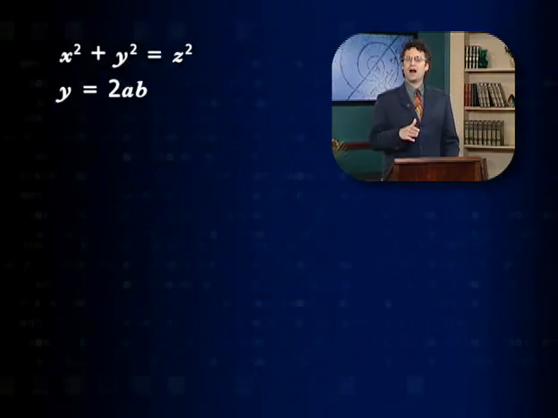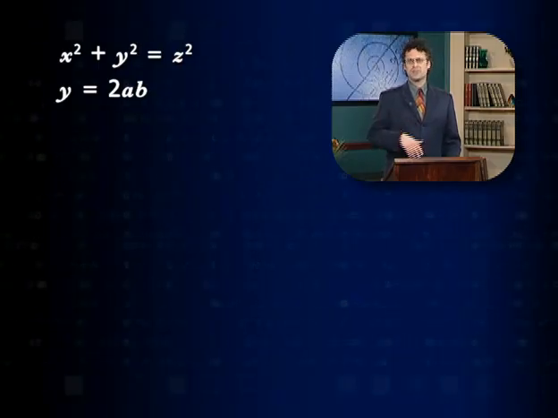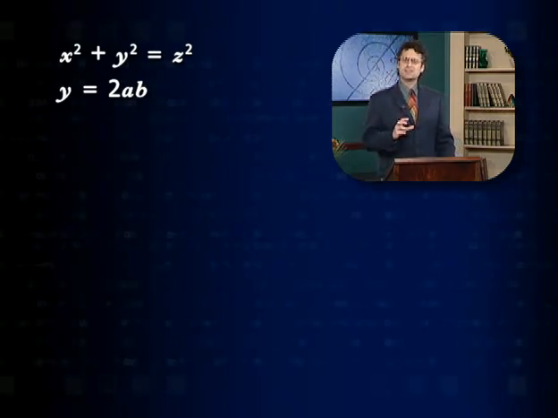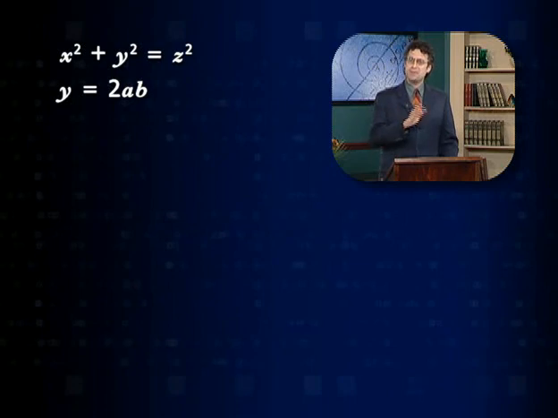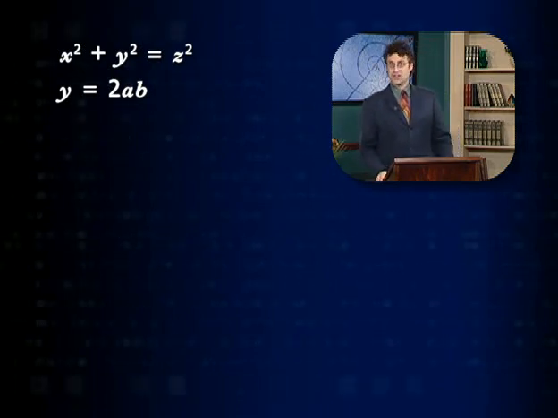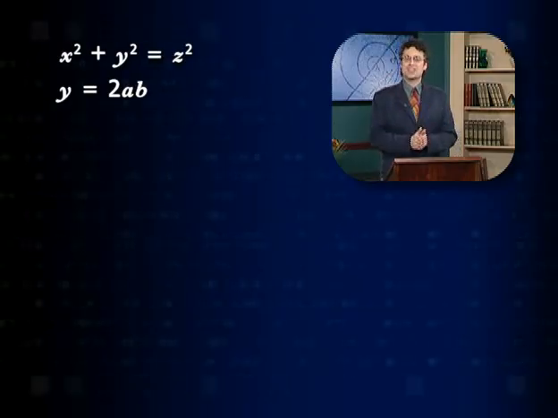Thus, let's assume that y is an even number, and let's write it as y equals 2ab for some natural numbers a and b. And as we'll see, because there are infinitely many different choices of the parameters a and b, we'll be building infinitely many Pythagorean triples. So that's where the infinitude of them are going to come from, the variation in the a and the b.